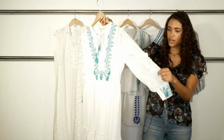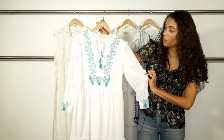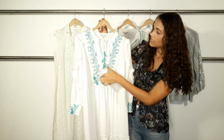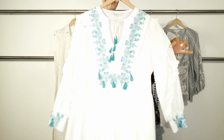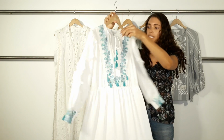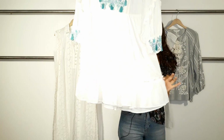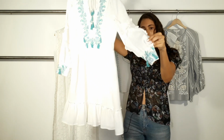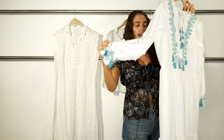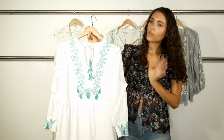Next up here in our beautiful gauzy fabrication, here on the white dress, we have this teal tassel and multi kind of teal blue embroidery here. You can also see some ruffle detailing here on the sleeve and a little bit of tier ruffle at the bottom of the skirt. We also have that embroidery and tasseling here on the sleeves to tie up the piece. And this, of course, can be worn closed or you can wear it open.